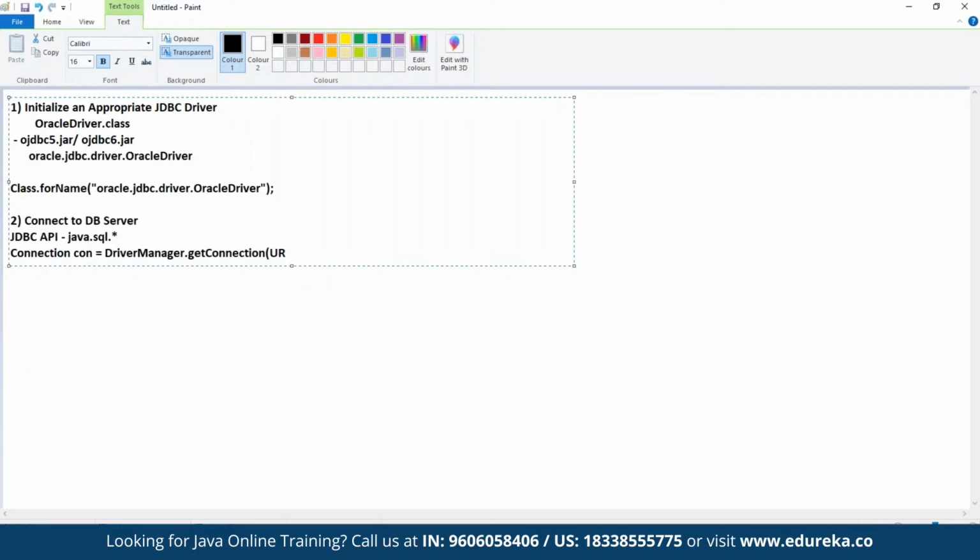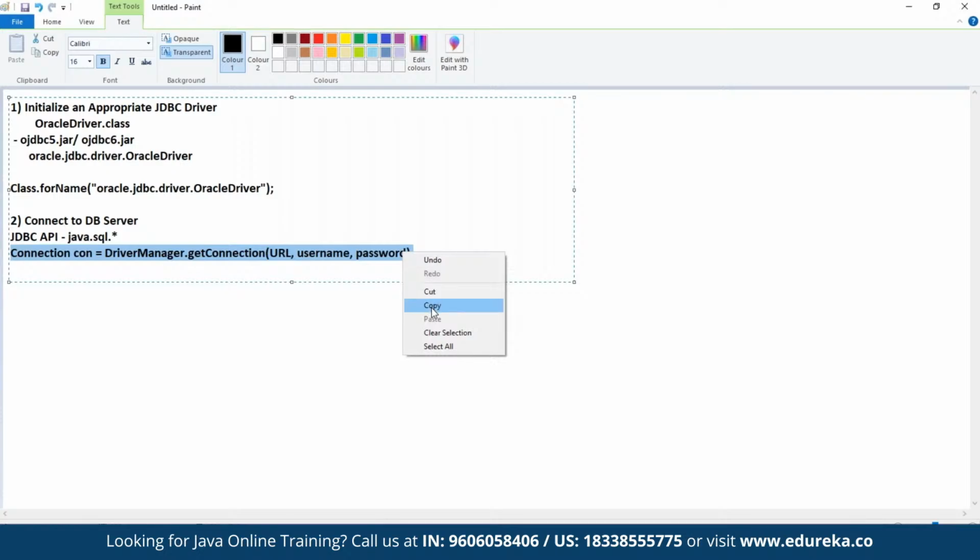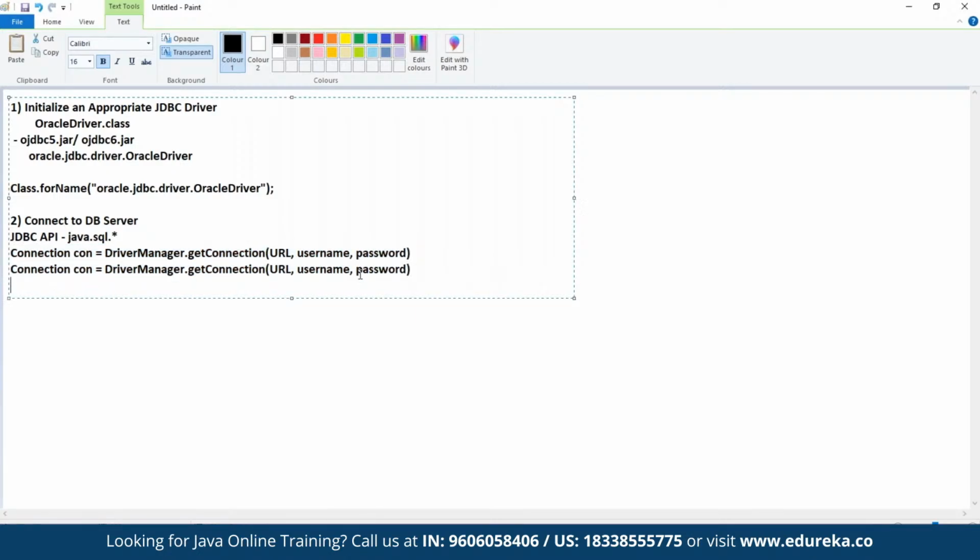We will provide the URL, we provide the username, and we provide the password. In our case, the URL is one thing which we do not know, where to connect to, where we can provide the username and password. So what is the username and password? Just now we created the username as webinar, and the password is also webinar. And how to connect, we provide the URL.